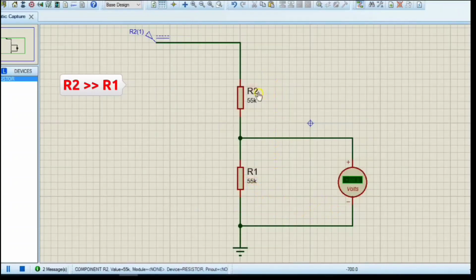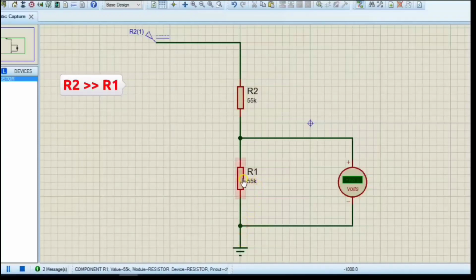But first of all, did you notice that our labeling was not correct? Our labeling for the resistors, this is supposed to be R1 and this is R2. It doesn't matter. Your labeling can be anything, but in the structure of a voltage divider circuit, we all know that R1 is the resistor that is close to the input voltage, and R2 is the resistor that is connected to the ground.